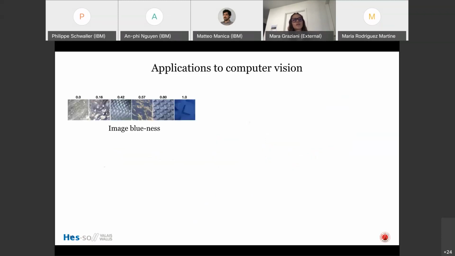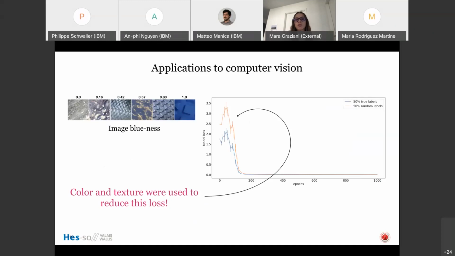Another fun application was investigating learning processes of concepts, especially in case of corrupted label correspondences. So if we train the model with wrong labels for some inputs. This is representative of some real applications that may only have weak labels or, for example, noisy data. And we learn measures of color and texture, like the blueness of an image, that was expressed on a scale from 0 to 1. And now the representative power of a network like Inception makes the network memorize the noise. So it would overfit the training data, would still have great performance, even in case of wrong labels. And one thing that we saw is that actually unwanted memorization can be spotted by modeling the loss. And for instance, here in this plot, the convergence on the noisy input is the orange line, and it's much lower. And that is the memorization part. But even more, we noticed that some of our simple concepts of color and texture were used to memorize the correspondences.